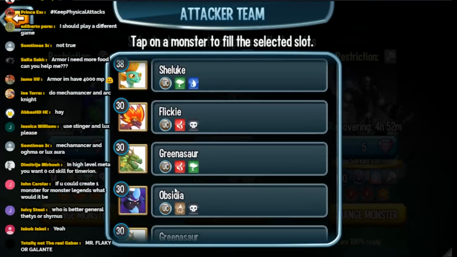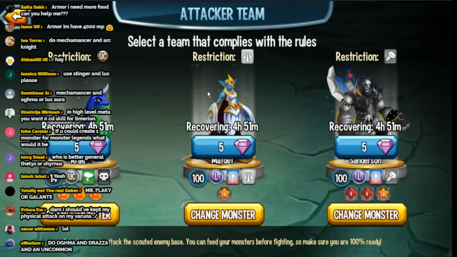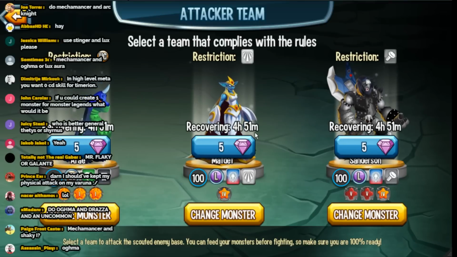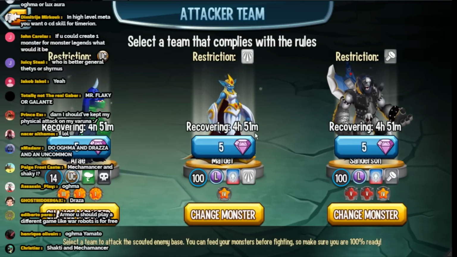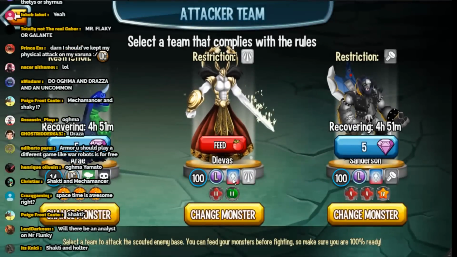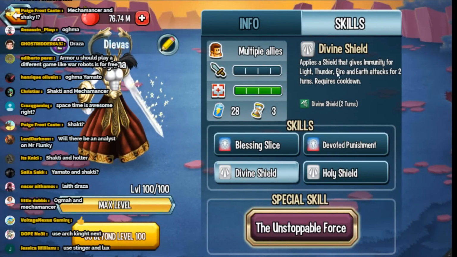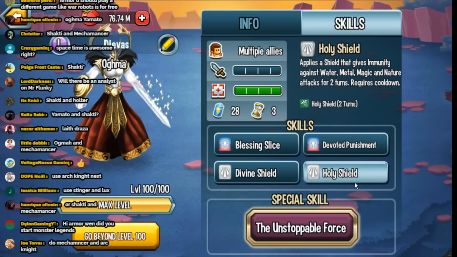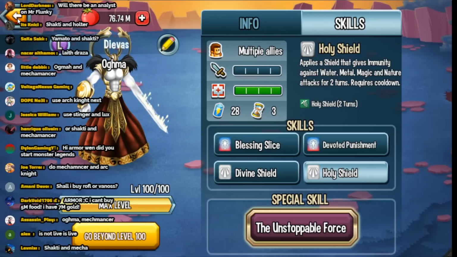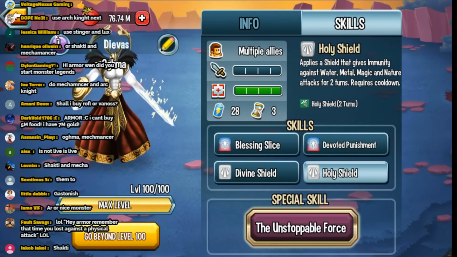In the meantime, I am gonna try to find a low level monster. Or actually no, I have to use my high level monsters now. Ogma, Draza, that won't work, unfortunately. Well, maybe. Let me check Ogma really fast. His skills are Light, Thunder, Fire, Earth. No, unfortunately, because one is Divine Shield, one is Holy Shield, there's no way I can effectively protect my uncommon monster. Plus, there's no protection against special attacks. So Ogma can't help me out too much.